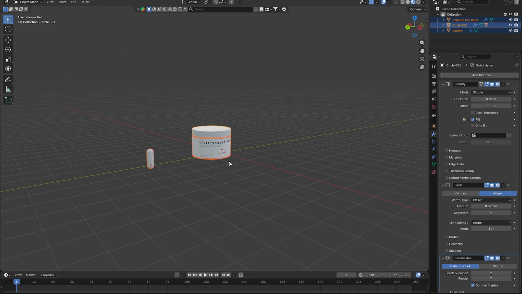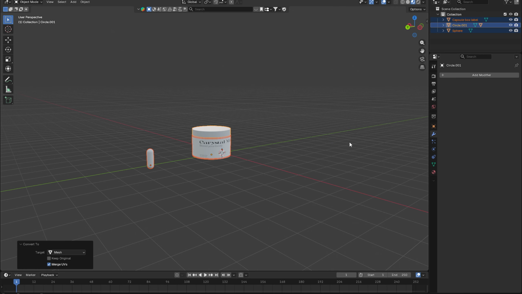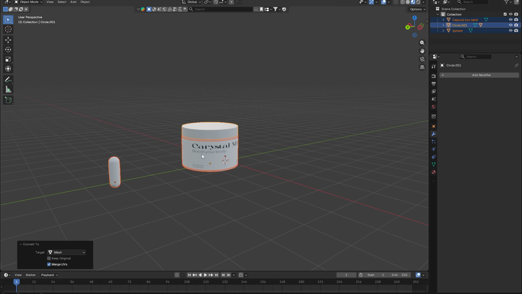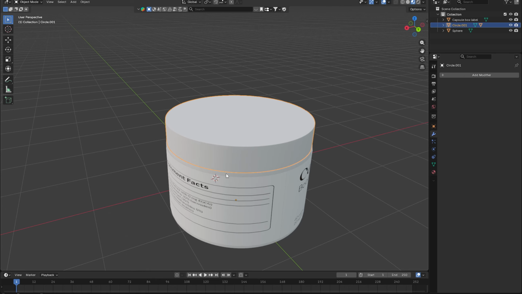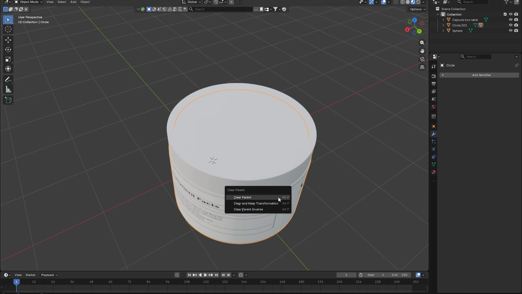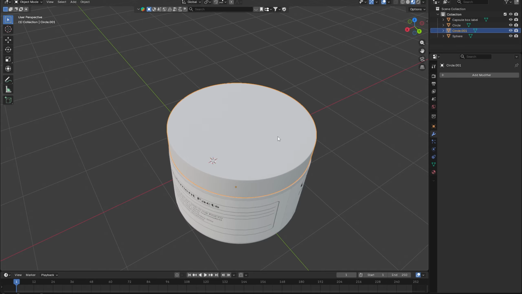This is another trick, number two. If you select everything and right click and convert to mesh, every modifier is going to apply on each and every object on its own. So this is a really handy trick which I often use during modeling. I need to clear the parent with keep transform, and now we can open this thing as well. Okay, that's nice.